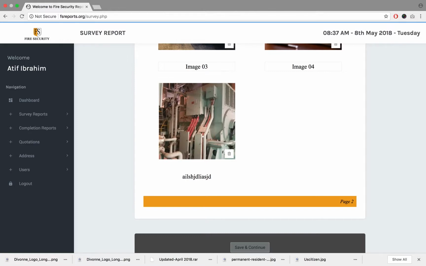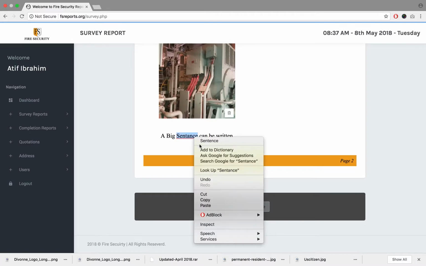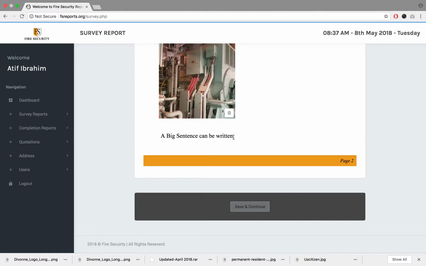Now, say I've got quite a bit to say, like one sentence, not just 2 or 3 words. Yeah, you can write a couple of lines underneath the picture? A big sentence can be written and be very descriptive. Okay, go a bit further so it goes outside of... This is the match. Until here, you can write a text.